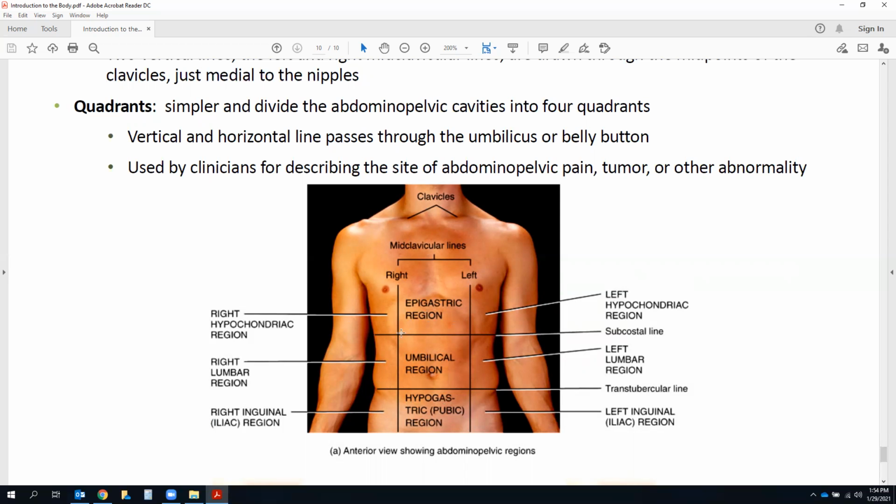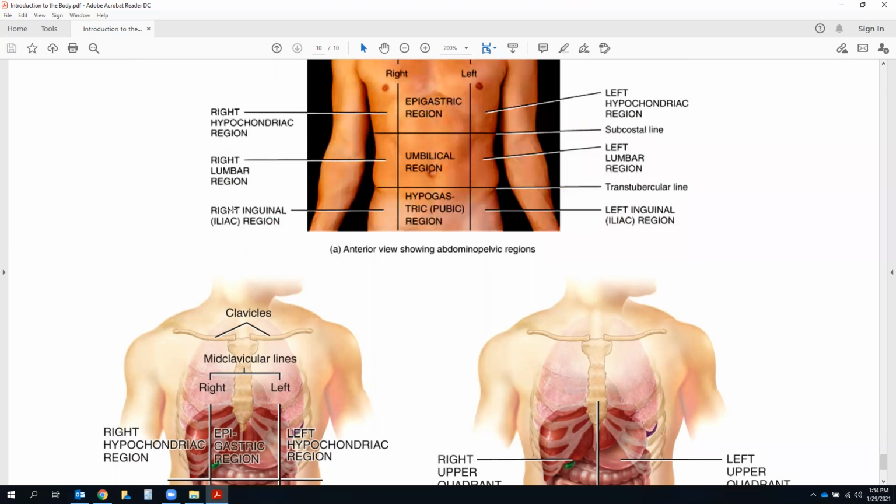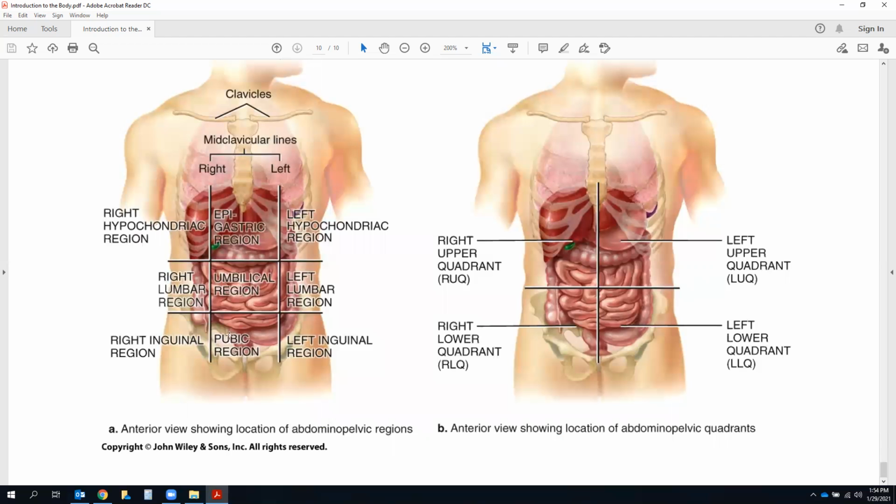So make sure you can identify them here in this picture. Same thing with this picture, which is another version of it. The only difference is to make sure of these last 3 down here at the bottom. They've got 2 terms for each of those. Inguinal and iliac are the same, pubic and hypogastric are the same. They only list one of those. So right here where it says pubic, you might put in parentheses hypogastric. For left inguinal, you'd want to put the iliac name in there as well. So maybe put that in parentheses, in case you have to know one of those. Nothing too crazy, hopefully.